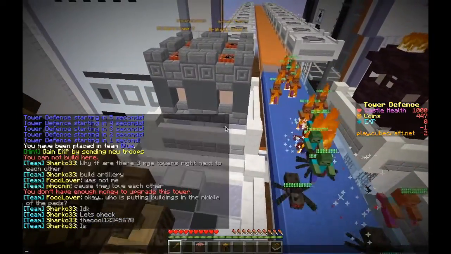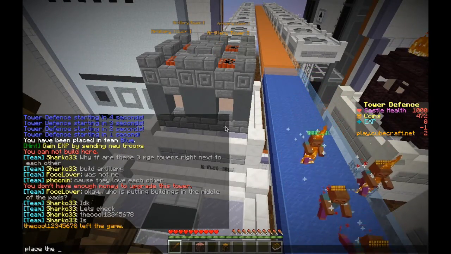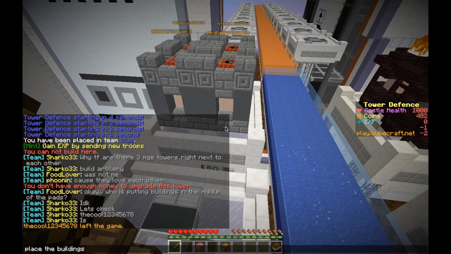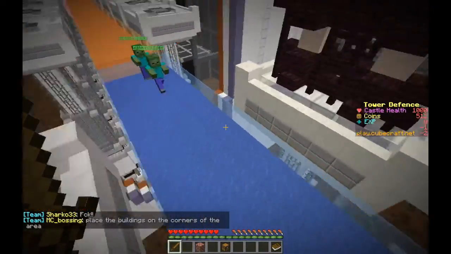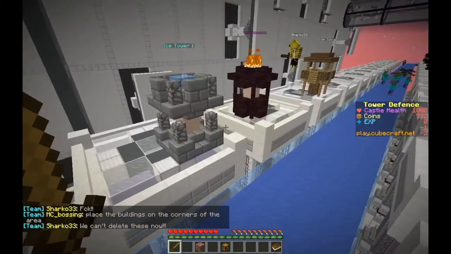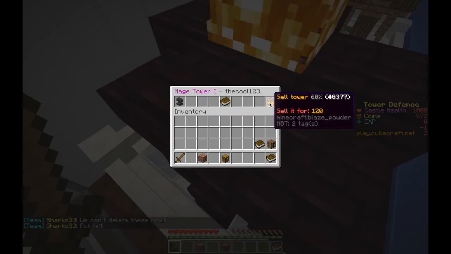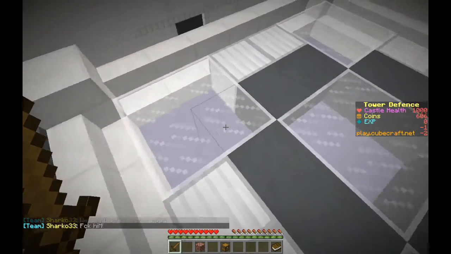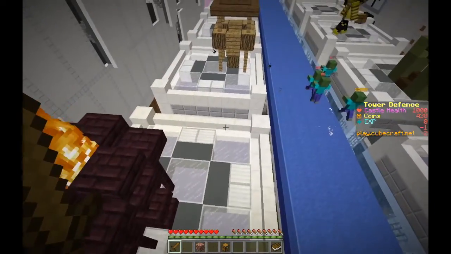Guys, place the buildings on the corners of the building. Alright, there we go. God, don't sell. There we go. Place that, there we go. Bada boom, bada boom.